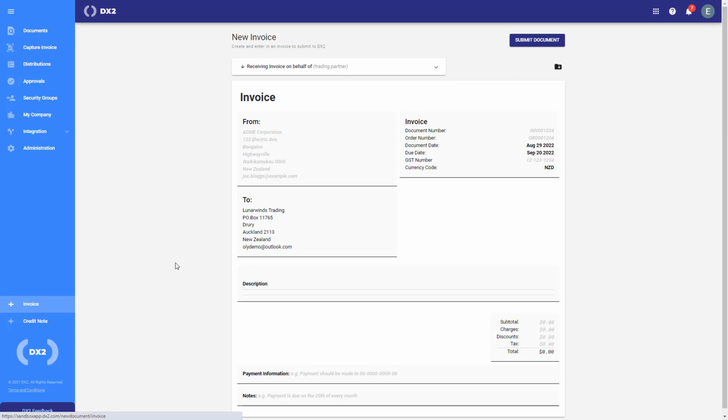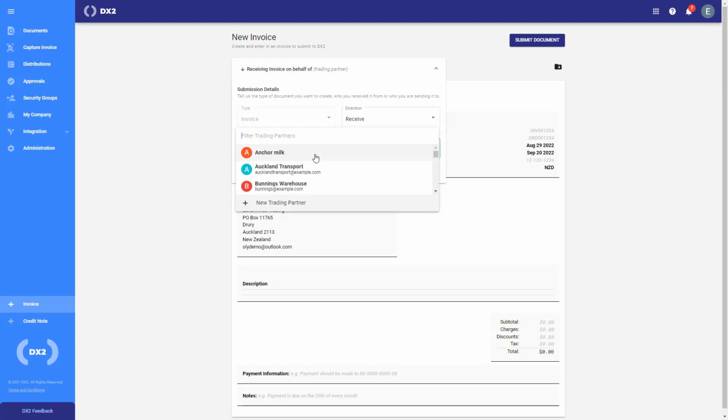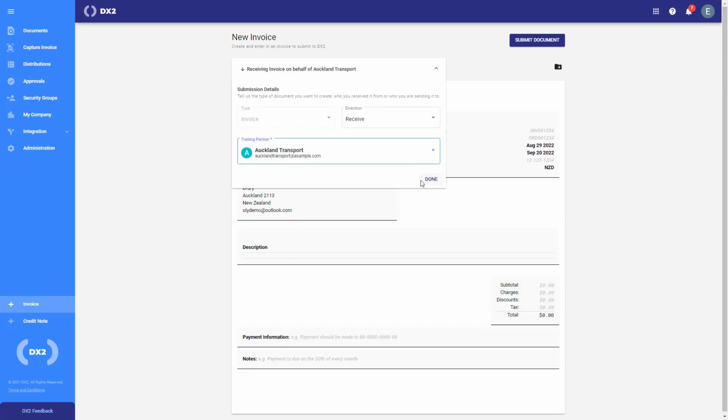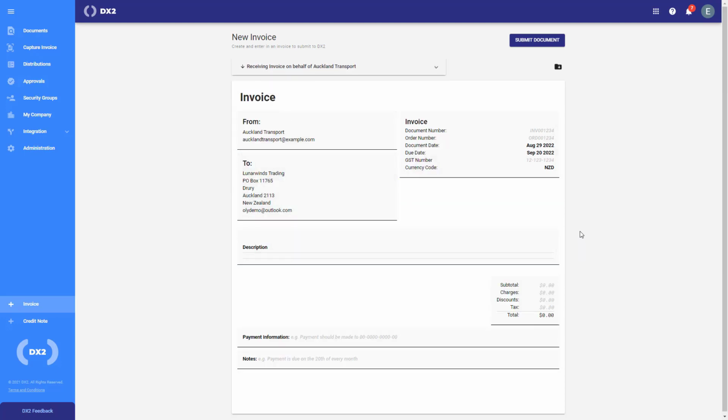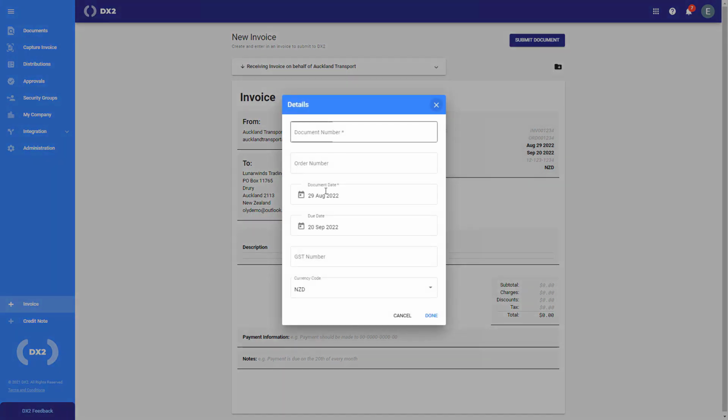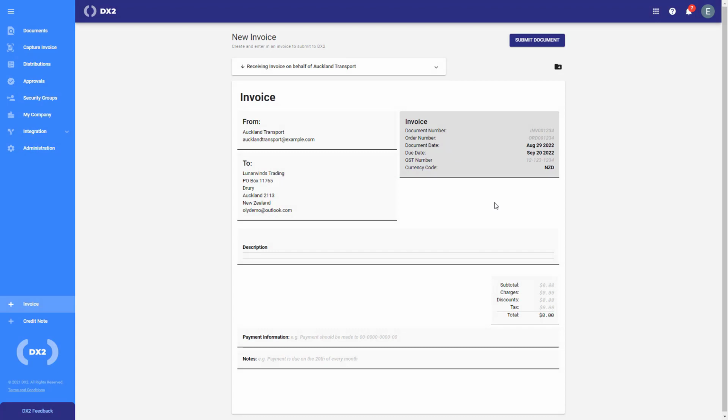At this point, you would enter in all the details relating to it. You could select your trading partner from this area. You would not then have to fill in all the details. And of course, it would auto-generate your to area, and you just need to come in and put in your document number. Now, once you've completed this page, you could still attach an image of the manual invoice to this, and then your manager could see what they are actually approving.